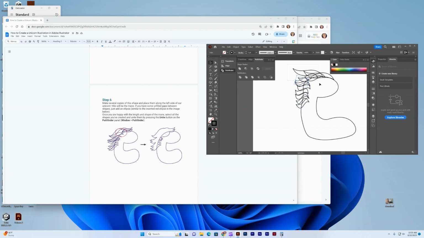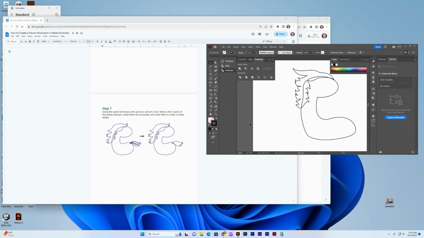So I'm going to try that again. There you go. Okay, so now we have all one shape for our hair, and I can use my direct selection tool to kind of mess around if I want to. But right now I'm fine with that.